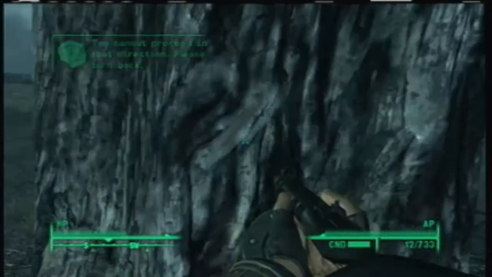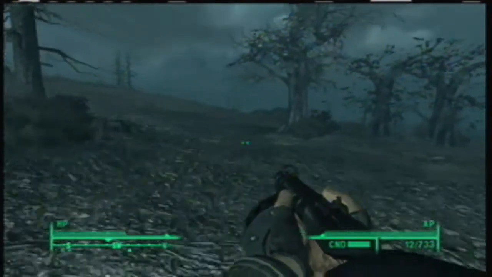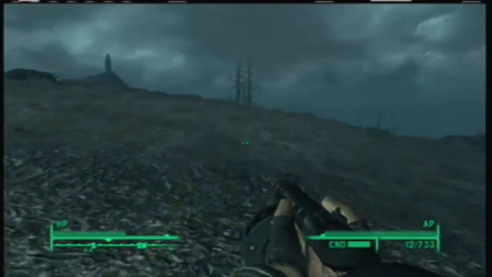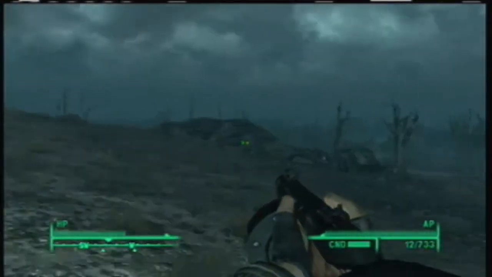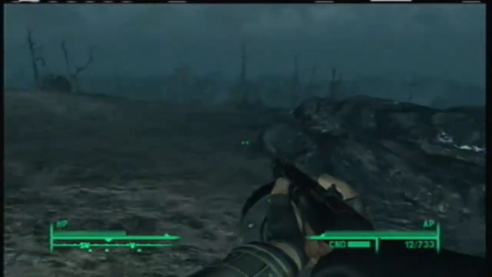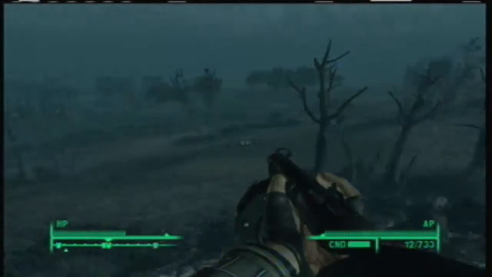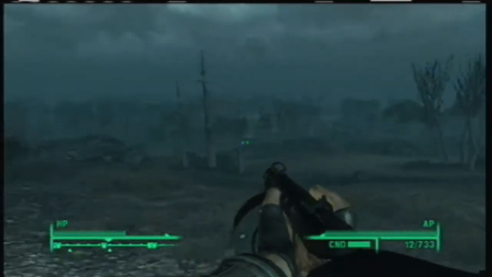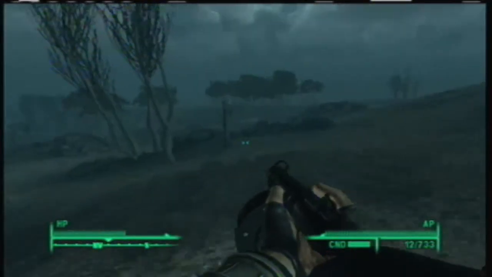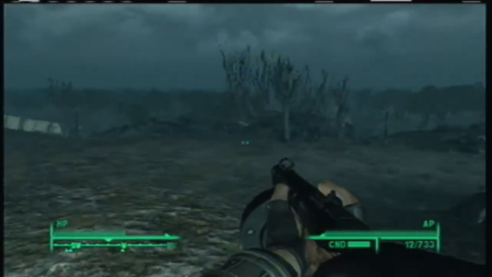Looks like I can't go in that direction anymore. As far north as I can get. And I see two unmarked areas that I haven't been to. It looks like one of them is that house. So I will not go in that direction just yet. Let's go in this direction.